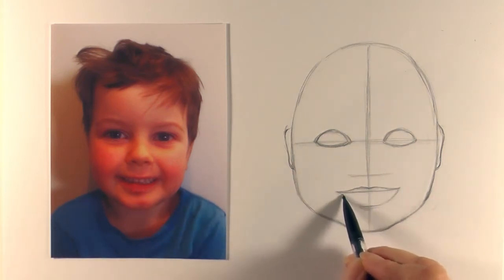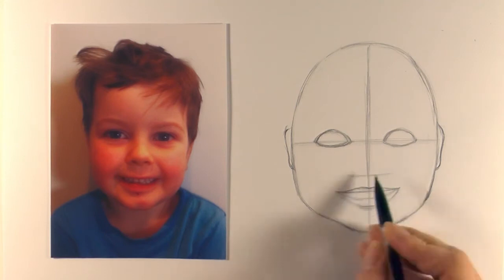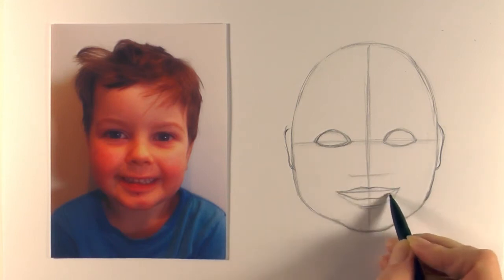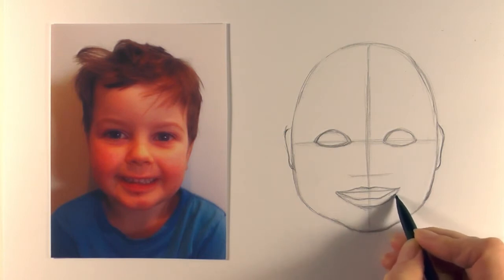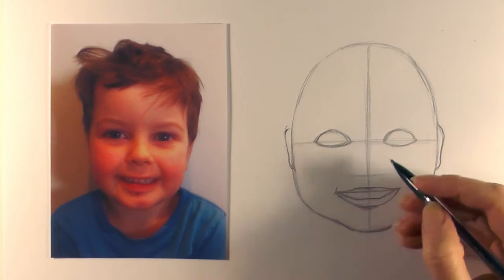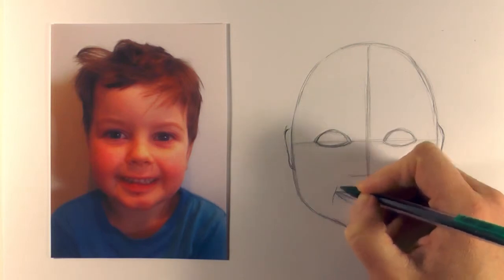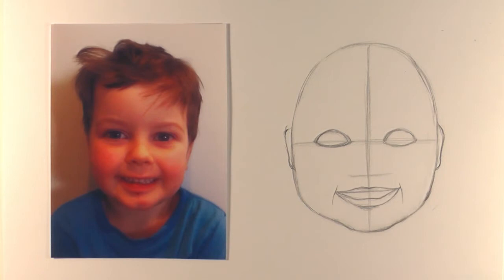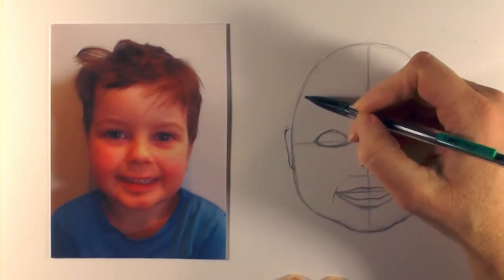Slip here, come down and around. And up. So there's our basic lip shape there. And then a little bit of lines happening on the sides of the mouth. Then just coming back to our mapping out of things, just with the hair as well.